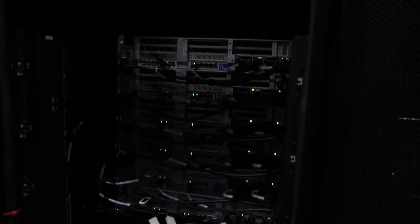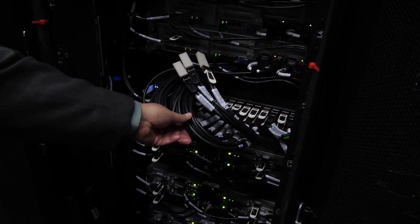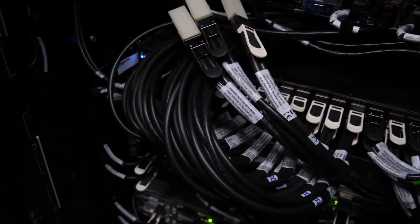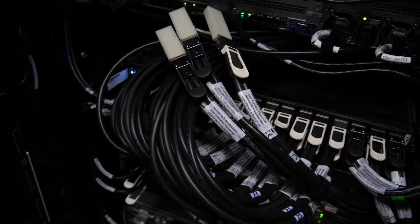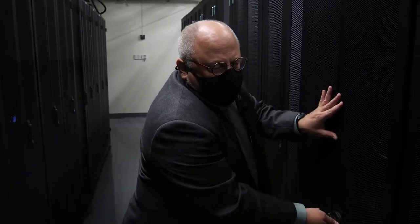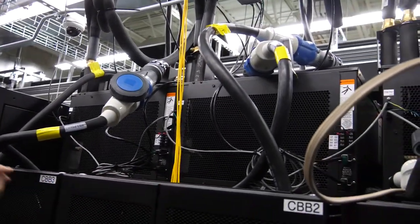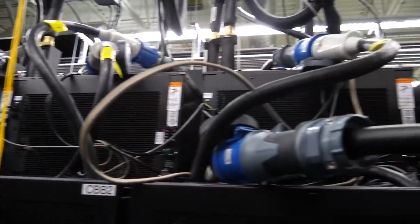We're the first university in the United States that's running the HP hardware with what Cray calls Slingshot. That's a very, very fast way to get data to and from the servers. Basically, that speeds up the entire cluster by a significant margin, and we're going to be alpha or beta testing that for Hewlett Packard. If you notice the power cords, they do draw quite a bit of energy — there's two for each rack, so there's six total.